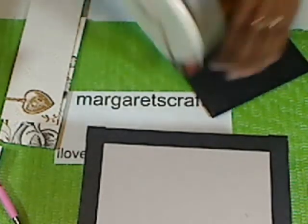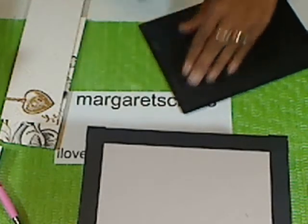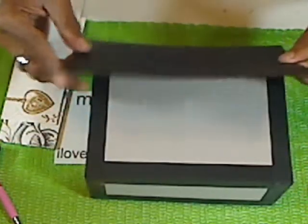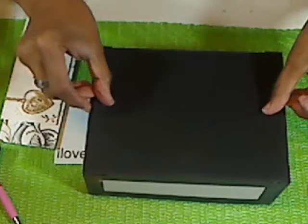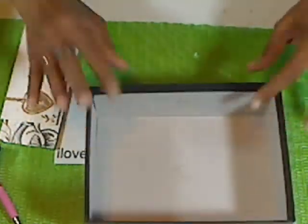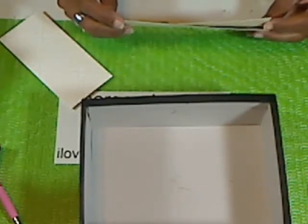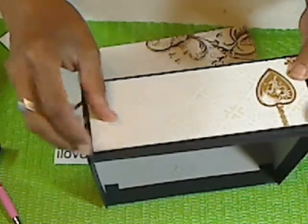Get very close to the edge. And just center that in the middle of the box. It's just to finish up your bottom. There, just so you have a nice neat bottom. Then pick out which paper that you want for your front, and you're going to need 2 pieces of cardstock for the front and back that are 2 3/4 by 7 3/4. Figure out which one you want on the front and which one you want on the back, and just put those on.